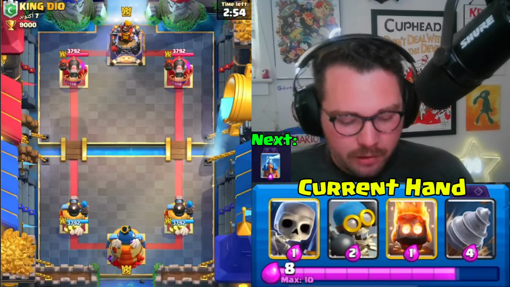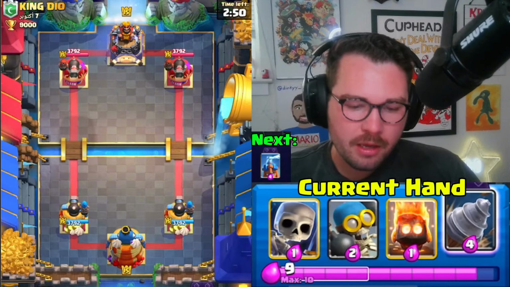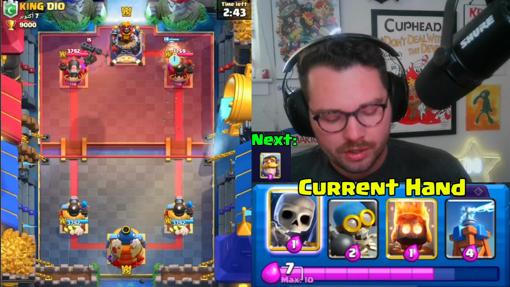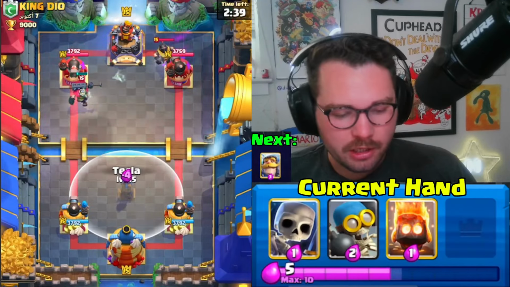If you only have one evolution, honestly, either one is fine. I think the Evo Tesla is probably the more important Evo to have, quote unquote. So that's probably what I would rock with. Whenever I see Skeleton King, I almost always assume it's Mortar. Although, it looks like that might not be the case. We're going to go Tesla here.